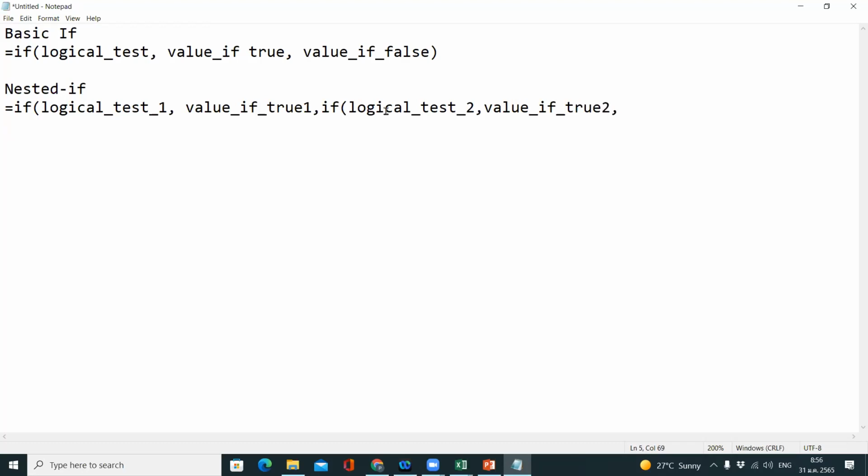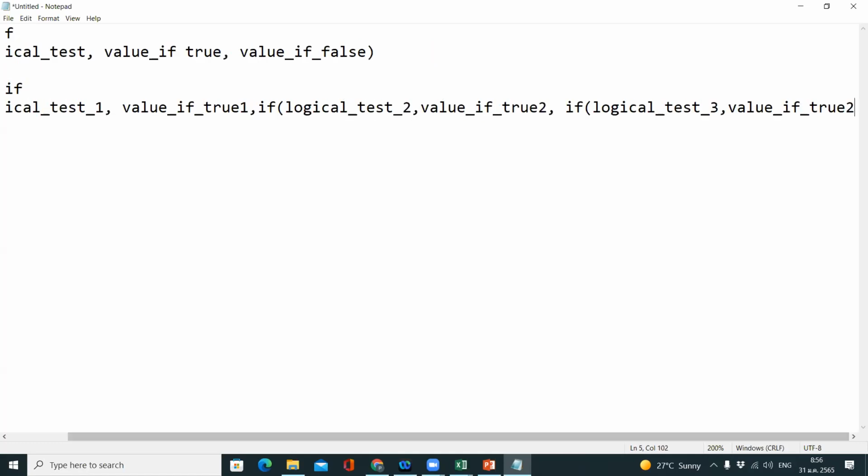And if you still have another if, you can enter another if in here, if followed by logical test 3, and value if true 3.